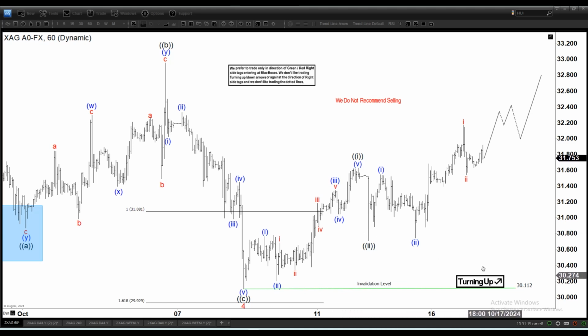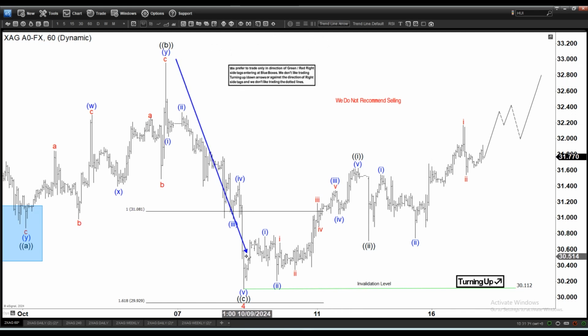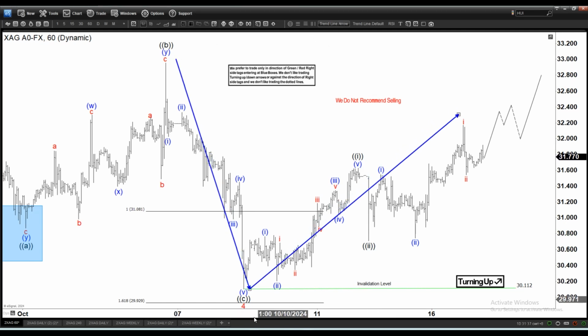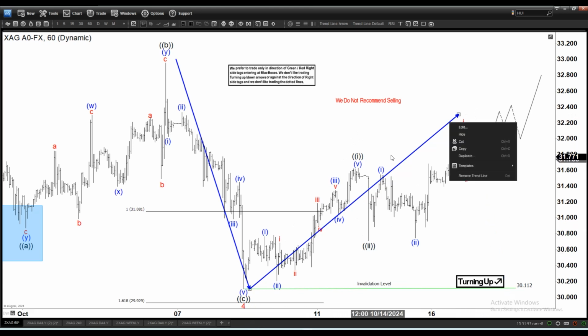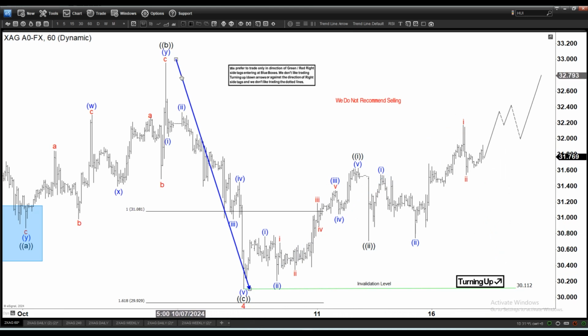The arrow is still turning up, still not green yet, since we have not yet broken above that previous peak. As long as we have not broken above the previous peak, there is always a chance, however small it is, that we can do what we call a double correction. Double correction simply means you can count this as an ABC and then it breaks down again like this to the downside. So that remains a possible alternate unless it breaks above 33, in which case it will confirm that the correction with wave 4 here is over.